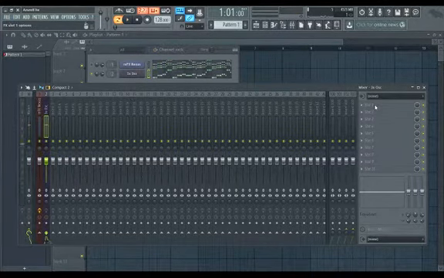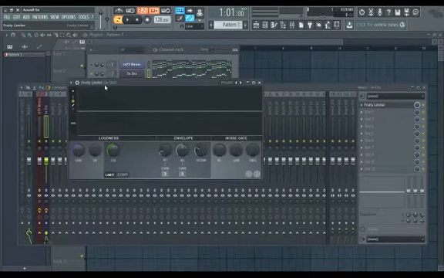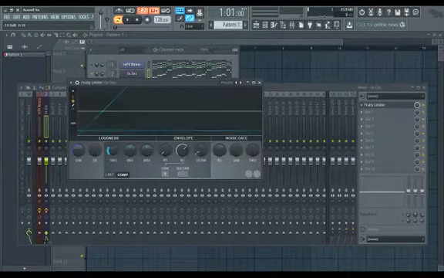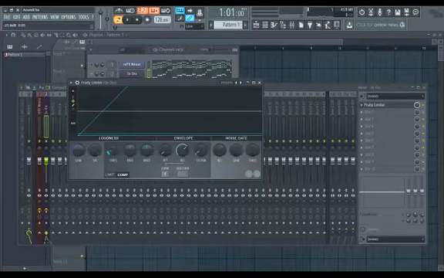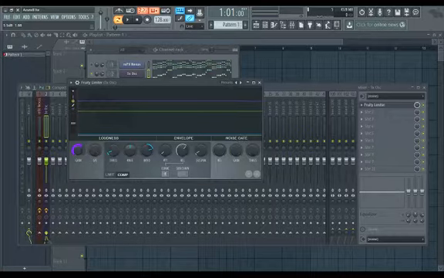So to keep this bass consistent, we want to use a compressor. My favorite compressor is the Fruity Limiter, which has a built-in compressor, let's say. Now, my basic settings for compressor are 30 decibels threshold, 4:1 ratio, short attack, 15 milliseconds, 200 milliseconds release, and gain boosted to 5 decibels.